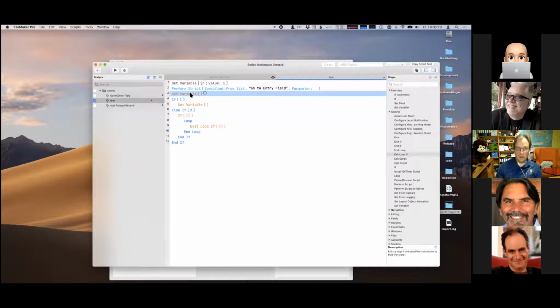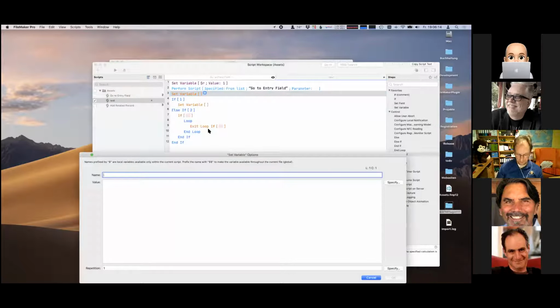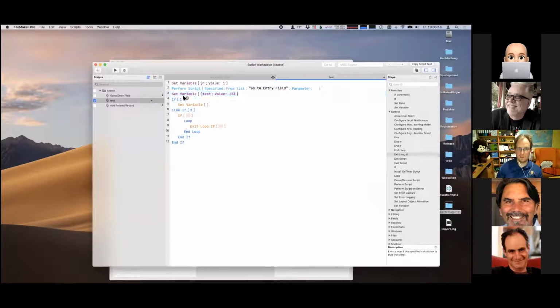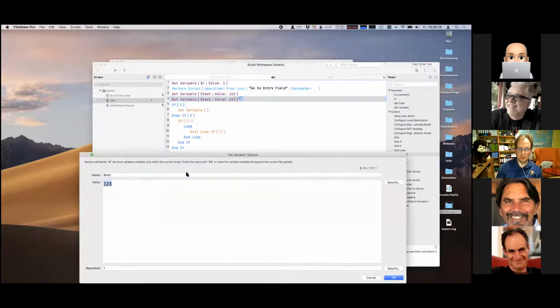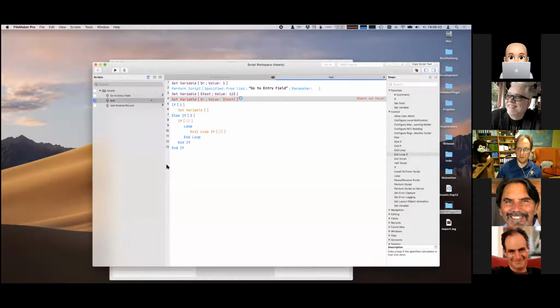So then we have a variable check. So I can define a variable test. Everything is fine. Now I use the variable test somewhere. Let's say I make here some other assignment, and I type test with two T's on the end, and the plugin will show me an error.